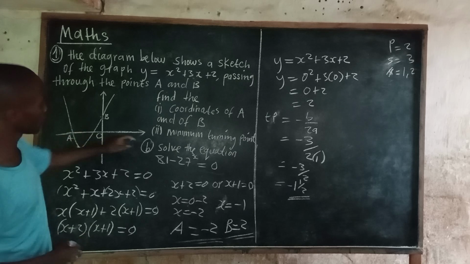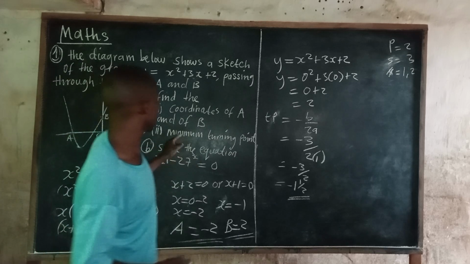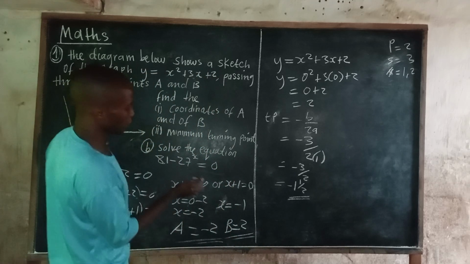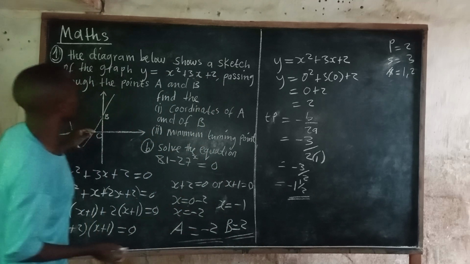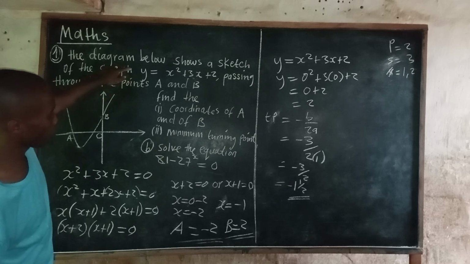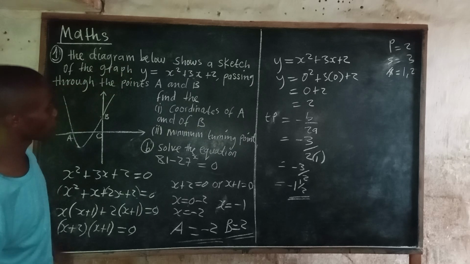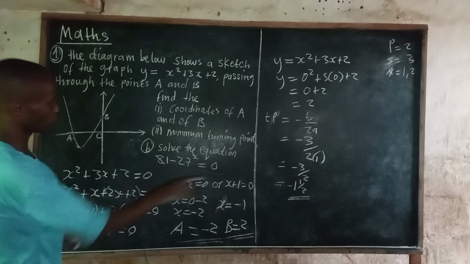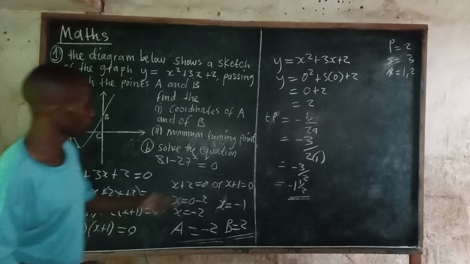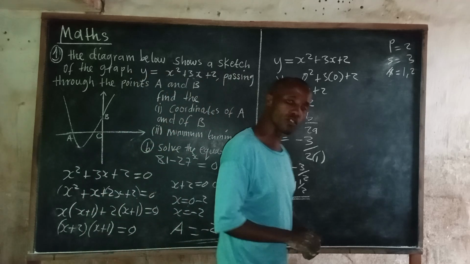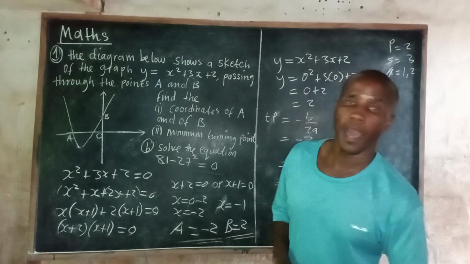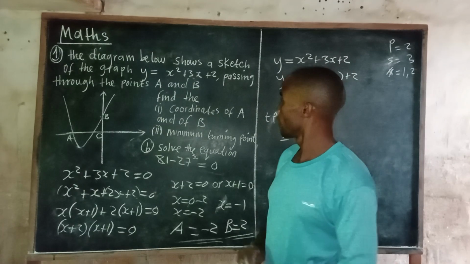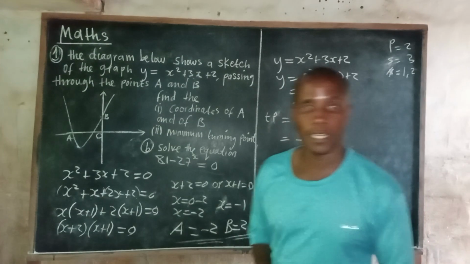Hence the answer. Since they have just asked us to find the minimum turning point, not the coordinates of the turning point. If they added coordinates there, we would have gone on finding the value for y, where you substitute that one throughout, then you find y so that you put the coordinate. So the answer there is just negative 1 over 2. That is our answer. So thank you so very much for paying attention and understanding.